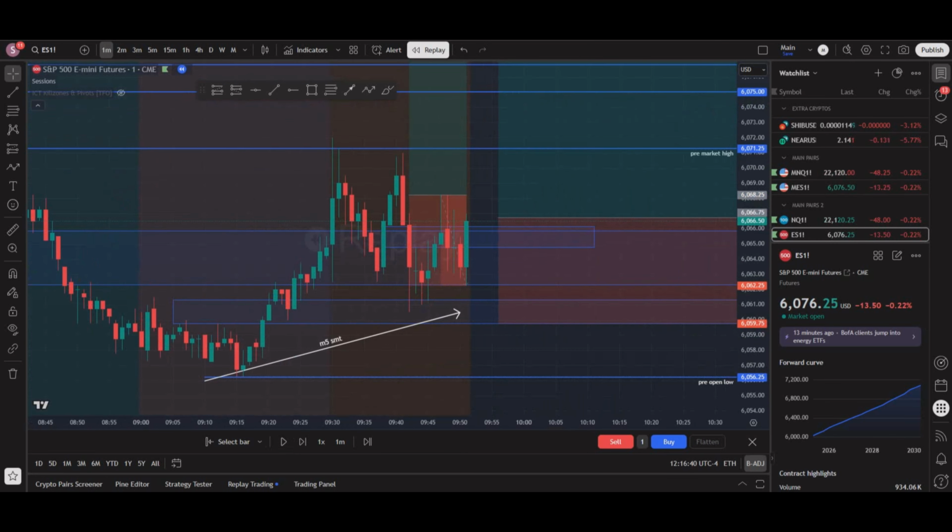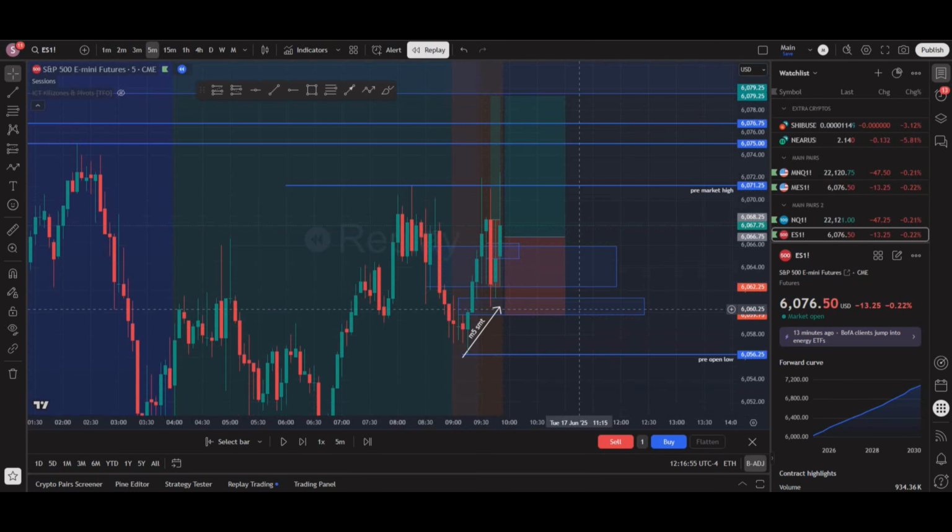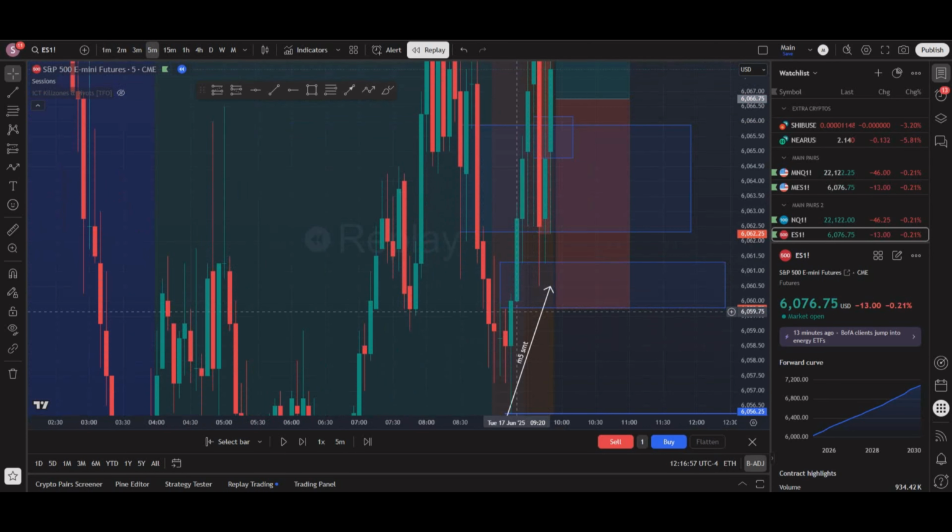The reason was because we had a bearish 1 minute fair value gap right here. We pushed down, and then we ended up pushing and closing above it as an invalidation. So that was my entry off of that 1 minute candle right there. I put my stops below the lower 5 minute fair value gap down here.